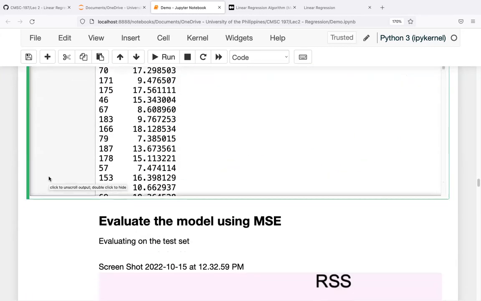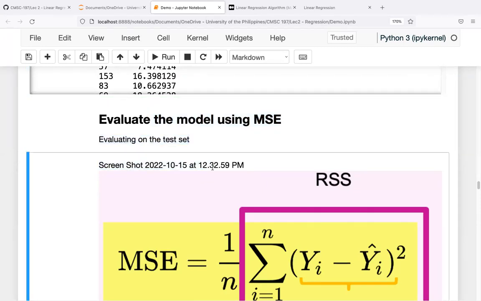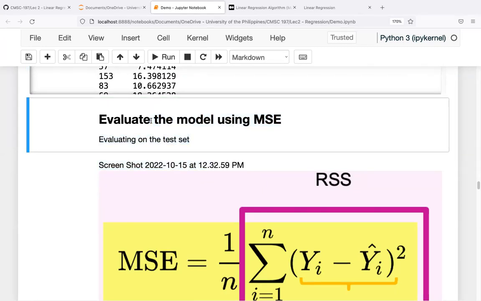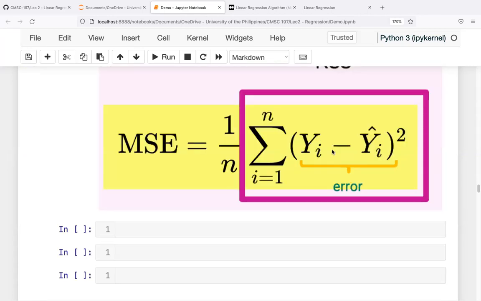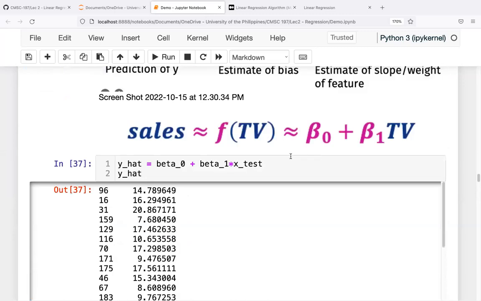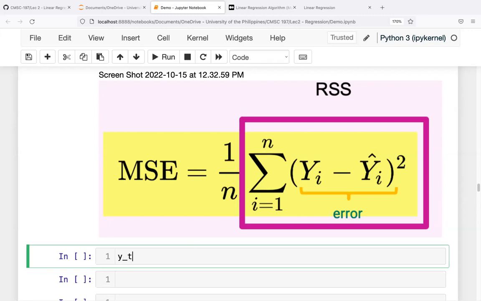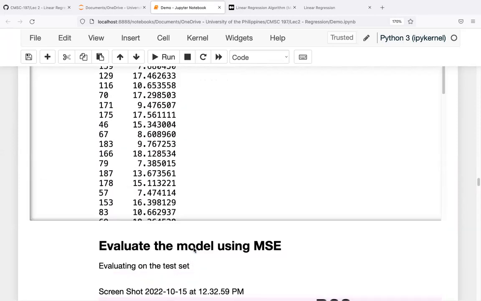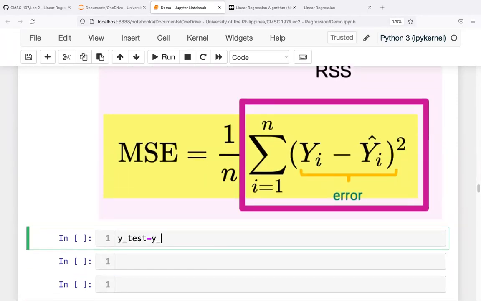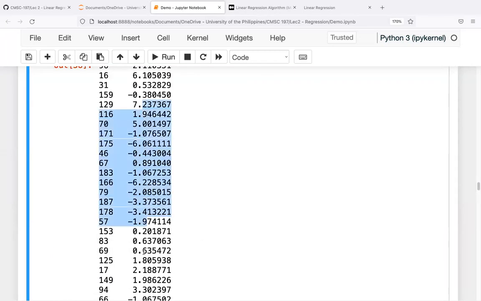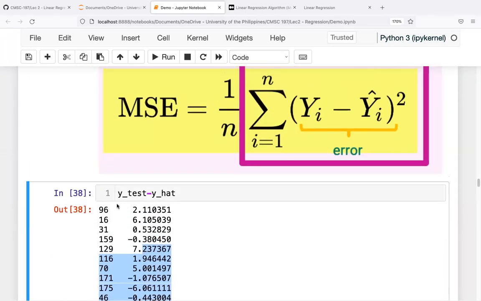Okay, and now we have to evaluate the model using our loss function, MSE. So in order for us to do that, we have to compute for the error, which is just the difference between the actual and the predicted. So we have the y test minus the y hat. This is the difference between the predictions, and then we take the square.